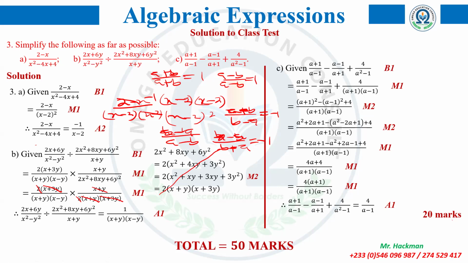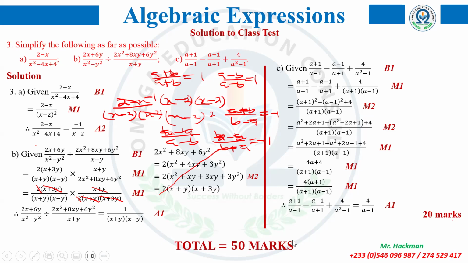And please take note, if you are dealing with questions and steps, and you leave one line in between your steps, each line will attract a penalty of -1. Please take note, you don't leave spaces in between your steps. It's when you are moving from a sub question to another sub question that you leave lines. So take note of this penalty. Any line that you leave when you are not moving from a sub question to another sub question, each line will be -1. Take note of that.